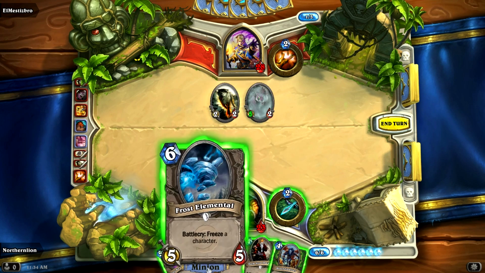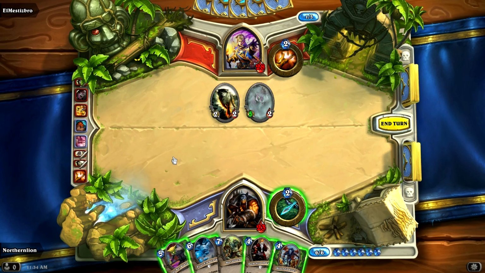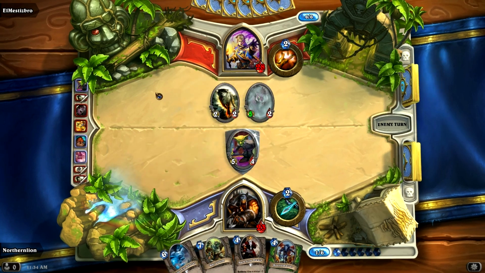I don't think it's great to send out the Frost Elemental, honestly. I think Booty Bay Bodyguard's a decent play here, because to kill it, he will have to use the Stranglethorn Tiger, or the Jungle Panther. So we'll send this out. Very much behind the 8-ball.